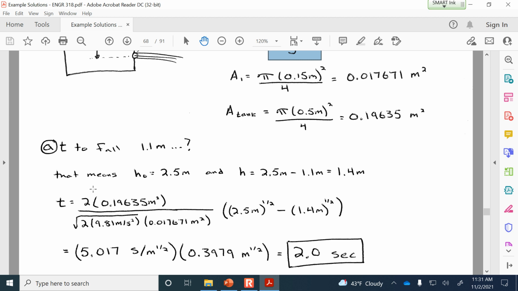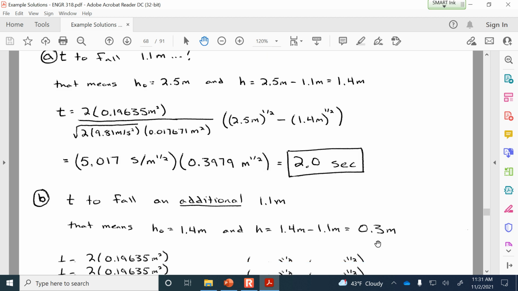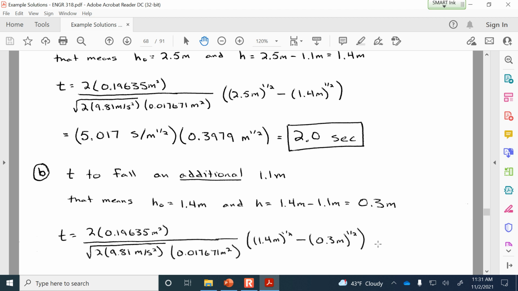But for water, our discharge coefficients are typically in the range of 0.62. And so what you could do is divide this by 0.62, and so your actual time to fall would maybe be closer to 3 seconds rather than 2, if we are accounting for the energy losses of water. All right, but I didn't mention anything about that in the example, so you should answer 2 seconds for part A. And part B, we just have different starting and finishing heights.